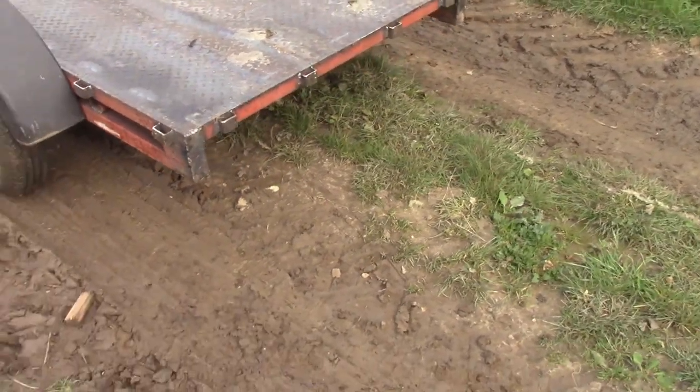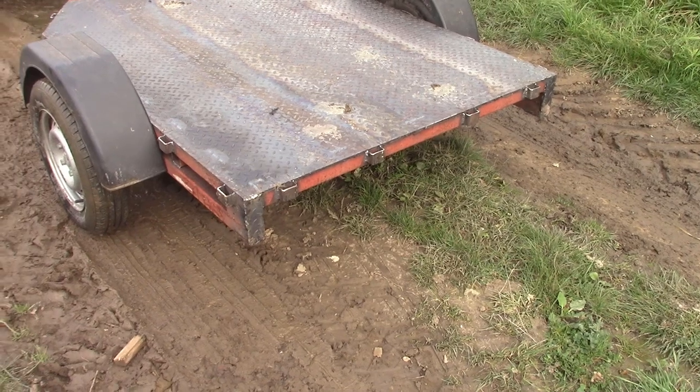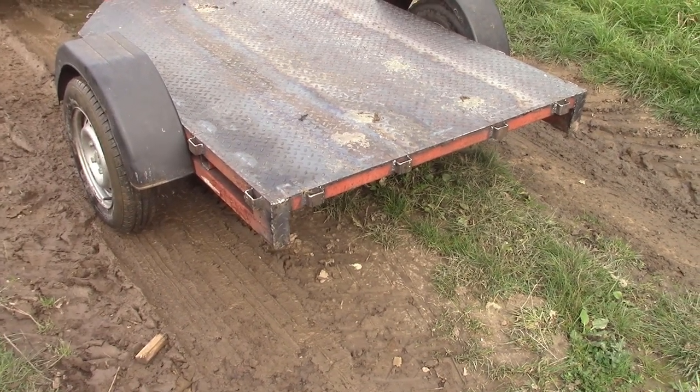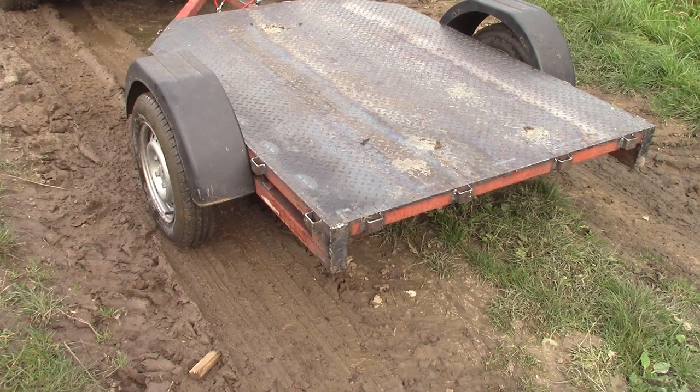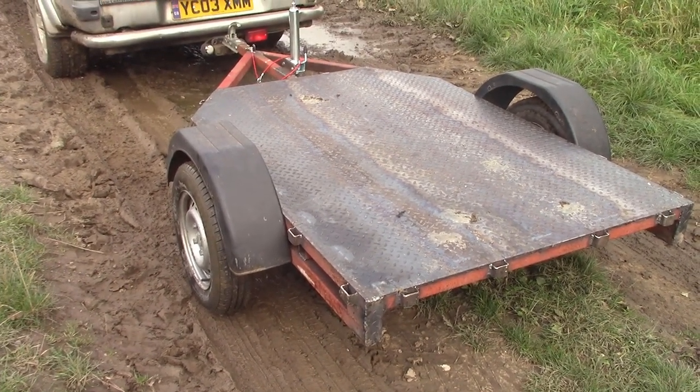What happened at the back here? Got my nice plates over the exposed box section. Got to find some lights for it. I'll just use a light bar for now, I think, and then maybe do some nice lights at a later date.